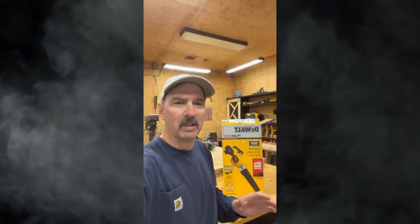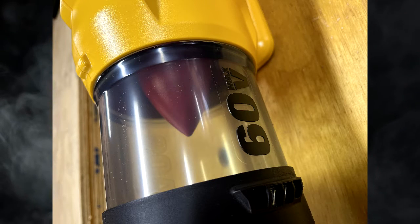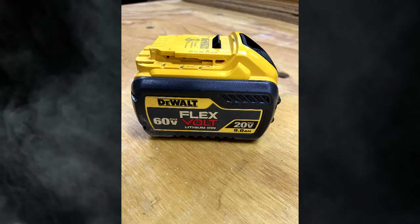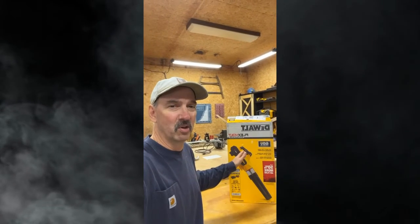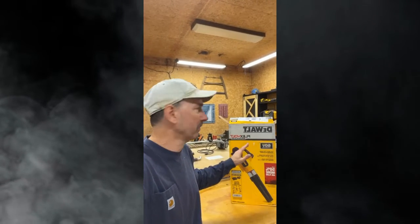And I really like the 60-volt lineup of Dewalt. The power of these tools is really incredible, actually. I really like it. So I'm becoming more and more of a fan of 60 volts. When there's an option between 60 volts and 20 volts, I'm leaning towards 60 volts nowadays, even though they are slightly more expensive, but the power is so much more worth it, in my opinion.